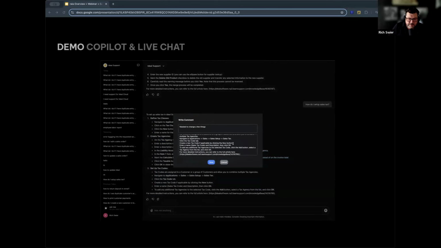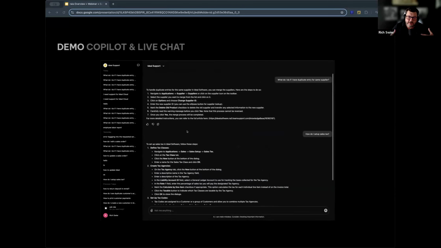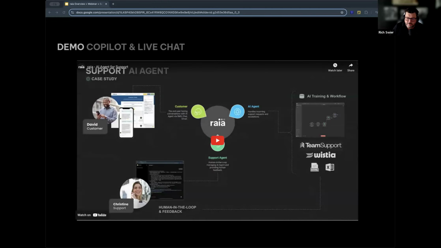And I simply just cut and paste it, and I took out the 2 steps that are no longer relevant. And what this is called in the technical world is human feedback. And this is how AI goes from 85, 90% accurate to 99% accurate. And that's ultimately the last mile if anybody has ever used AI, and super critical to achieve. So that's case study 1. And that just showed you again how Rhea can be a go-between, but also a very great resource for 2 very critical roles, right?